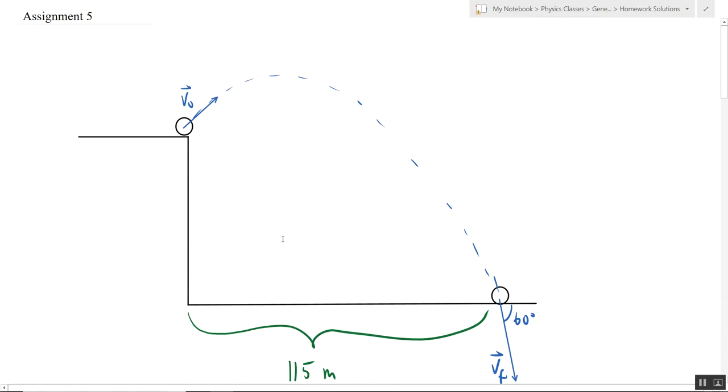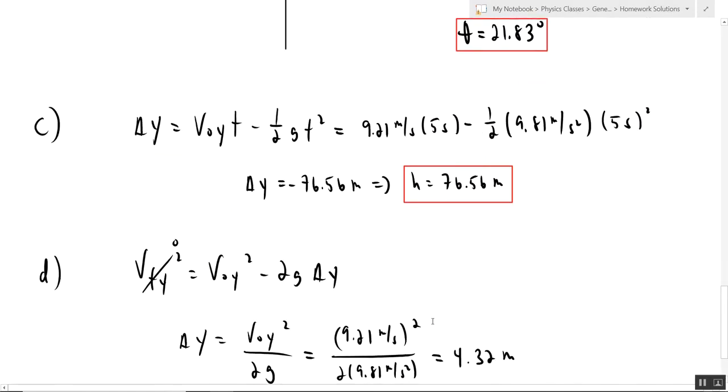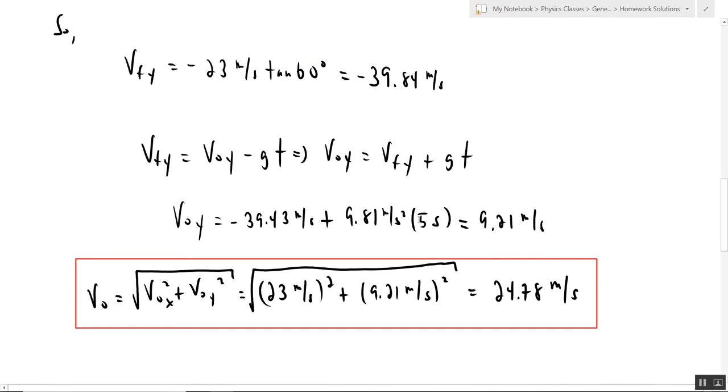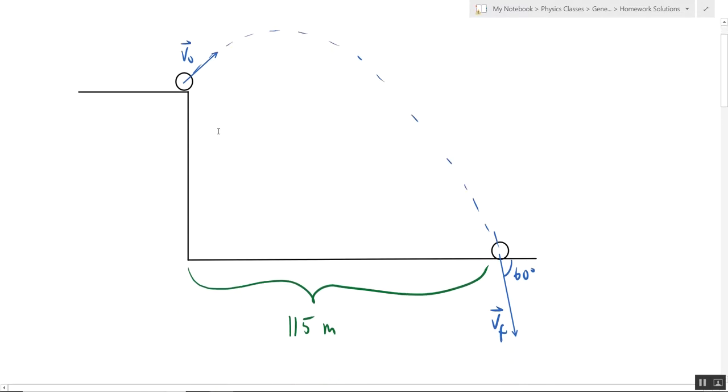So if you want to find the height above the ground, it's the height of the building, which we found in the last part, plus this delta y, which is 80.89 meters. So you should know how to do the examples we did in class, and also this kind of example. There's another example in the next homework assignment, but I'll post some extra examples too from another class, so you see a few more examples of projectile motion. But you should know how to do the one we did in class and this, and know what's going on for these projectile motion problems.